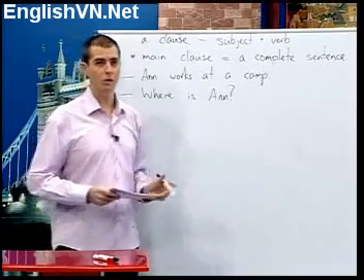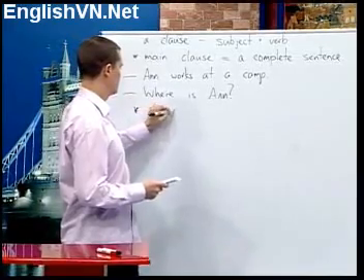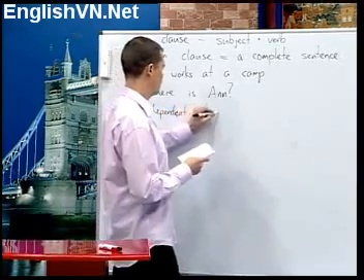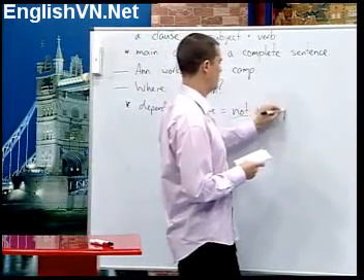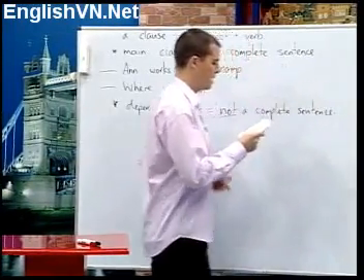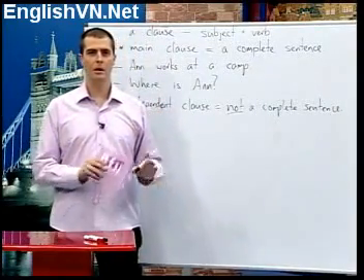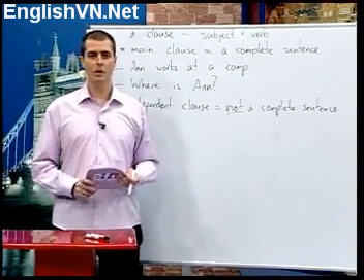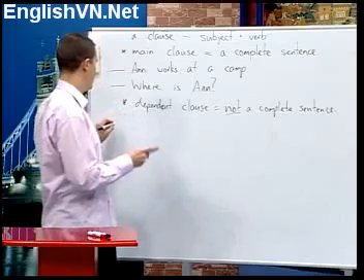Now, a dependent clause is not a complete sentence. Dependent clause. And this is not a complete sentence. Okay? It must be connected to a main clause. It cannot exist only on its own. So it must be connected to a main clause. It usually begins with a question word, but it isn't necessarily a question. Let's look at one example here.